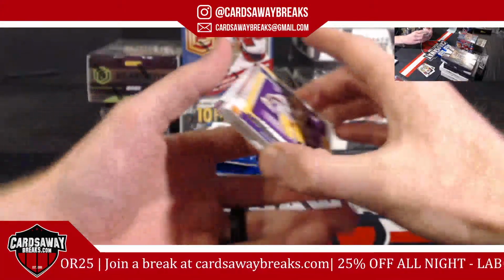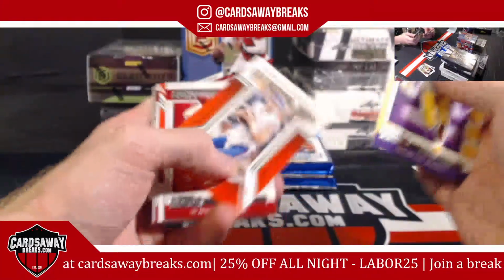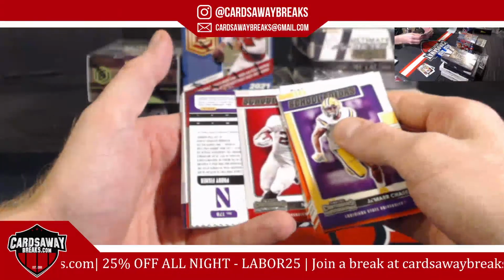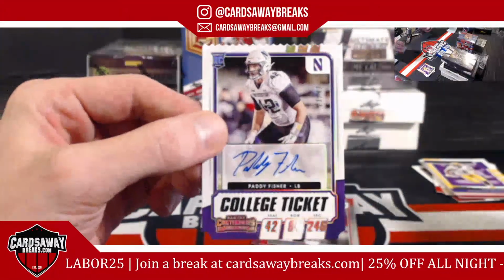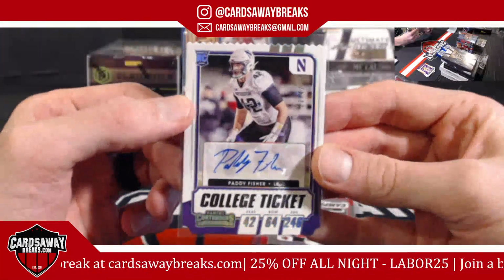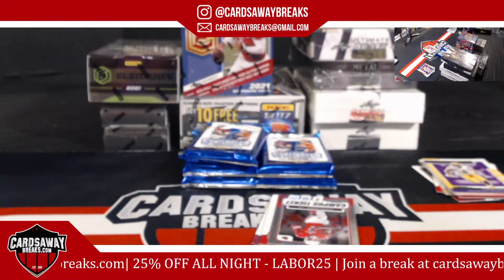We have a ticket stub in here, too. Beautiful first pack. Ticket stub. Oh, my gosh. Patty Fisher, jersey number 42. I believe that's the Saints. I'll double check. Patty Fisher. Just sounds like whiskey. Patty Fisher?